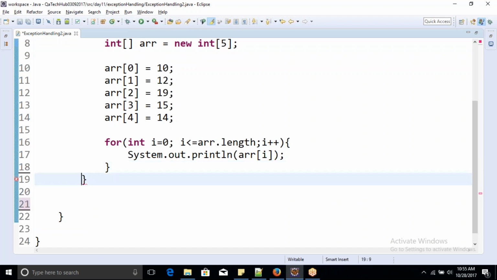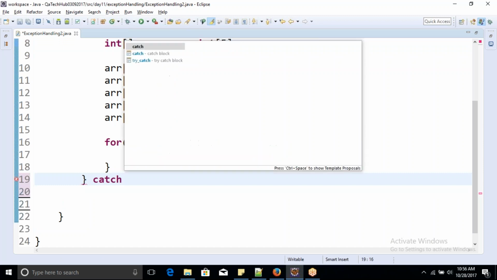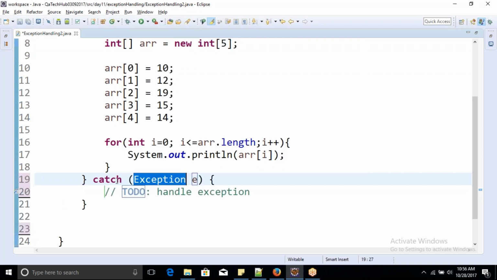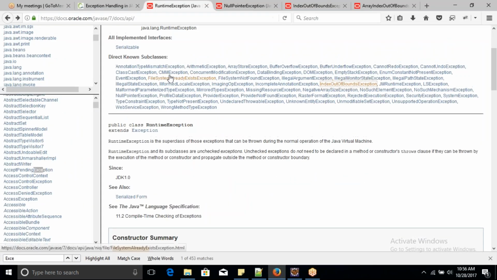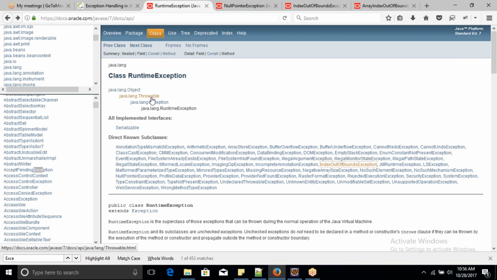Now, after try, you can have something known as catch block. In the catch block, in the argument, you need to mention which type of exception you are handling. When we saw the hierarchy in the runtime, you can see that we have object, throwable, exception, runtime exception, and so on. Then there is a long list.